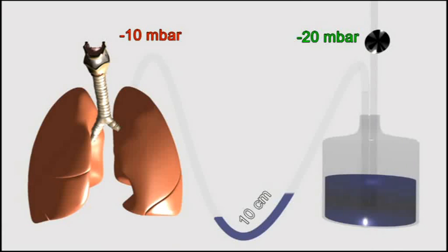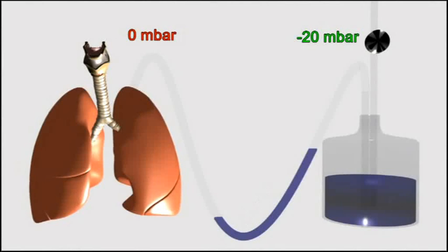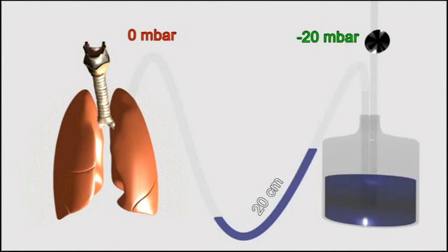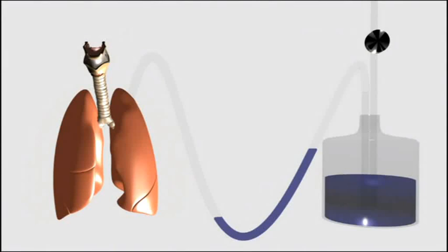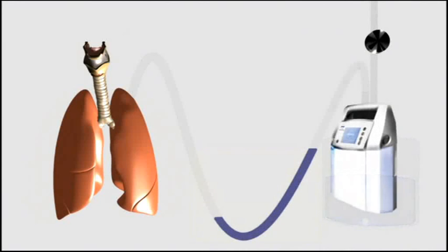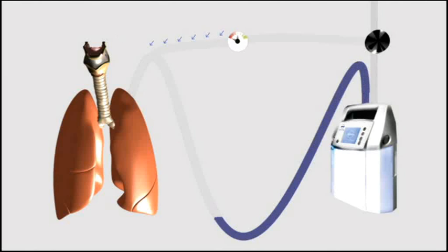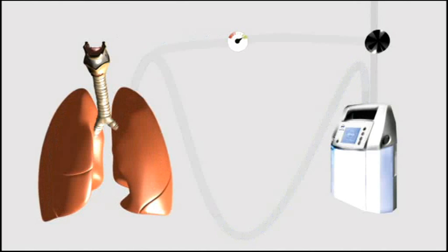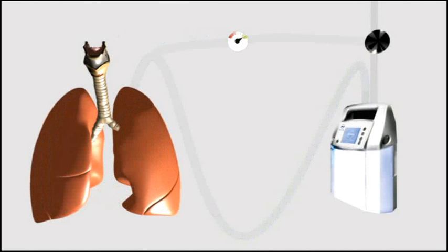There is the pre-adjusted vacuum, but at the patient side the vacuum drops due to the siphon effect. As per the principle, one millibar negative pressure equals one centimeter water column — the vacuum at the patient decreases per centimeter level difference in the hose by one millibar. When the pressure has decreased to zero millibar, this can cause the lungs to collapse once again. The intelligent Atmos thoracic drainage system measures the actual negative pressure at the patient and adjusts changes in the vacuum automatically. The vacuum is continuously monitored and balanced at the patient — the siphon effect is ruled out.